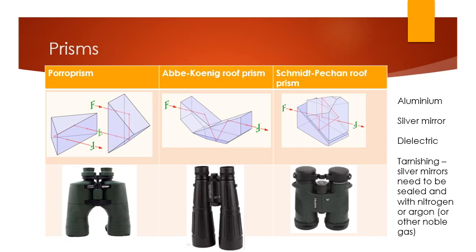It's much easier to waterproof roof prism binoculars because the focusing mechanism is internal, whereas if you focus a pair of Porro prisms, you will see the eyepieces move in and out of the body. Now, there are some marine binoculars that are Porro prism design that are fully waterproof, but they tend to have separate eyepiece focus, and that's not really very helpful. If you're trying to follow something rapidly, you certainly don't want to be focusing two eyepieces, so you do want a centrally focusing mechanism.